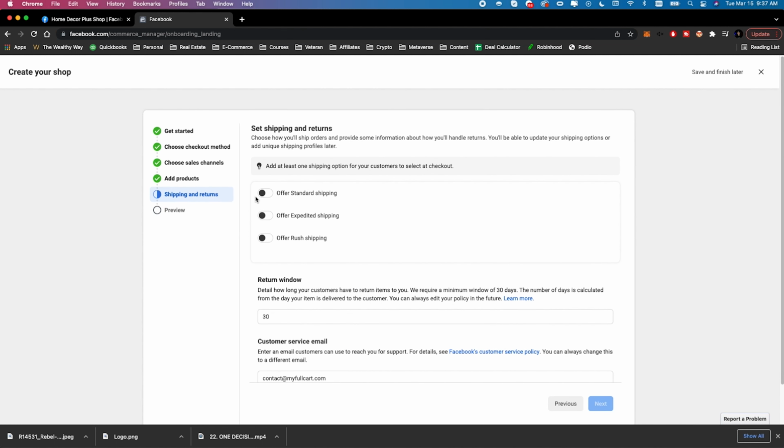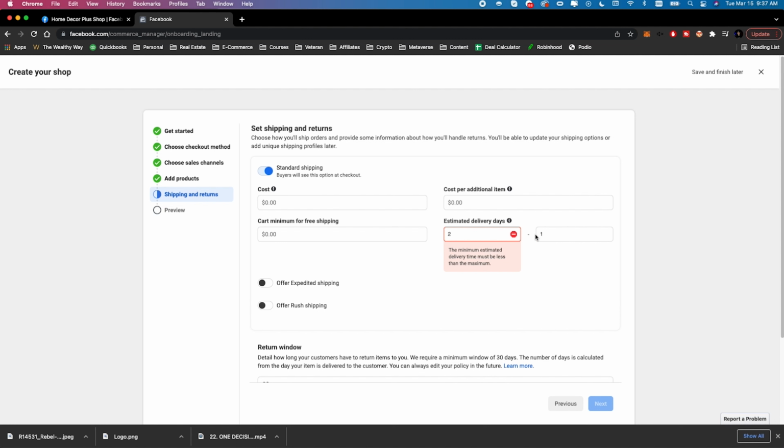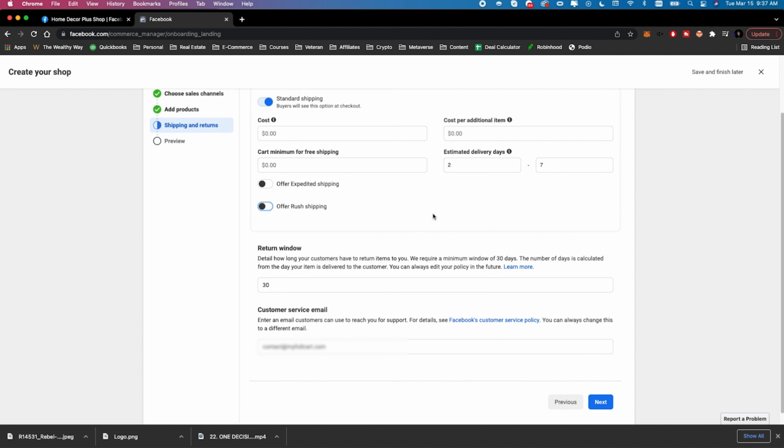And then for shipping, I usually like to keep it simple. I just put standard shipping, so I'll turn that on. And then I leave all 0. I just do free shipping for everything, and then I just do 2 to 7 days, just because we're going to be using Amazon Prime as our main supplier. And usually with Prime, we have obviously 2-day shipping. So 2 to 7 days is a pretty good guess on when our items will be delivered. You can offer different shipping methods if you're shipping the items out yourself, but with drop shipping, we're typically not.